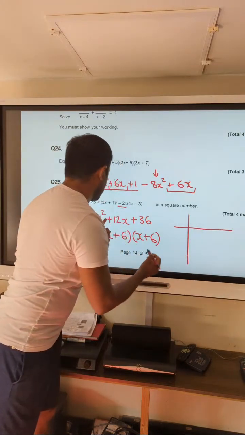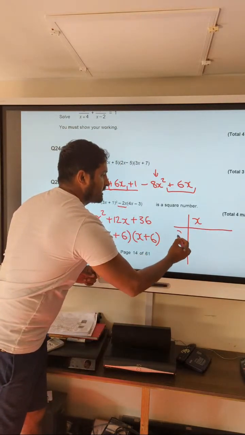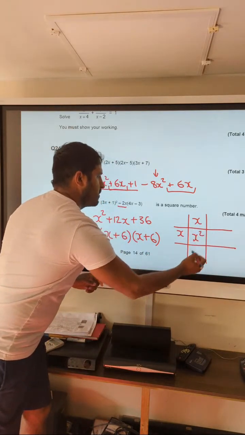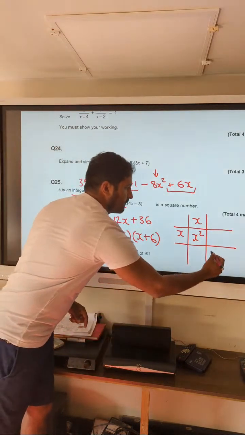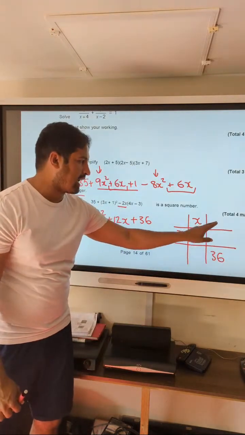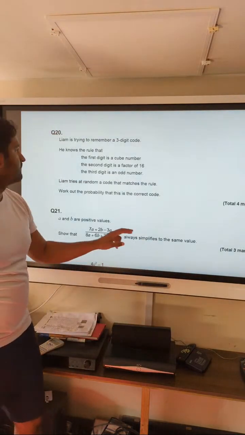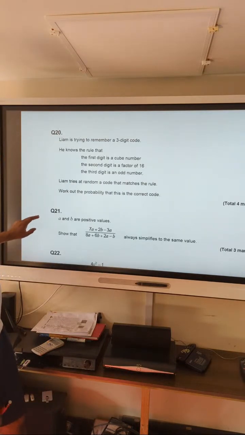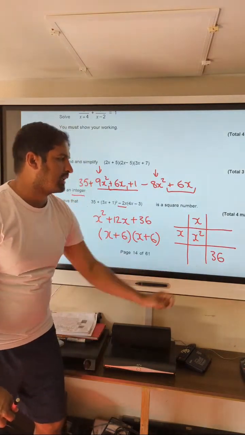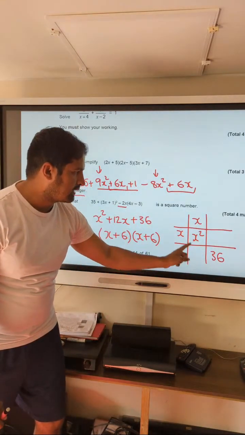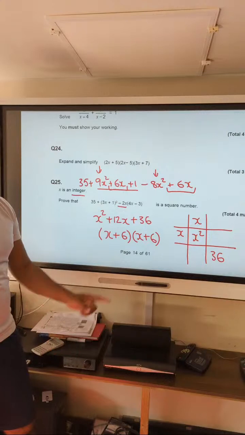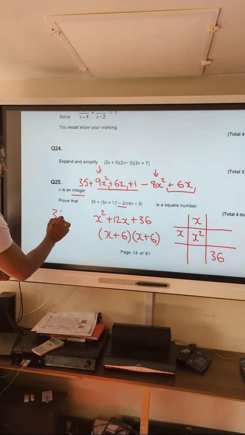Okay, I got x squared, so that we know is going to be x and x here, and that gives you the x squared. Also, the number by itself is 36. So two numbers multiplied together give you 36. But that number times x, so these are the x terms that come from here, 12. So when you add those two numbers, that gives you 12. So we look for factors of 36 that add up to 12.